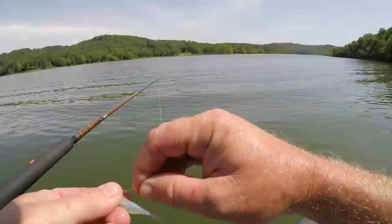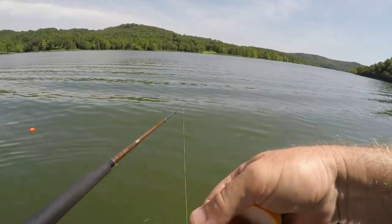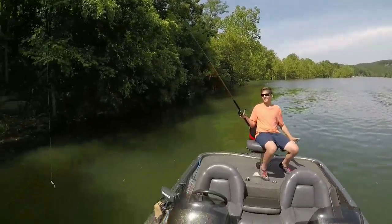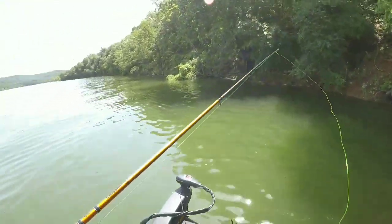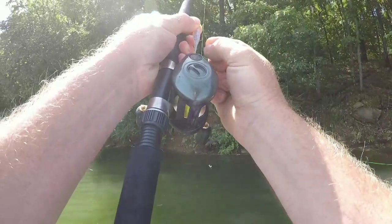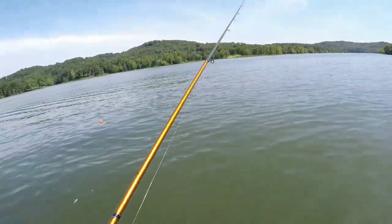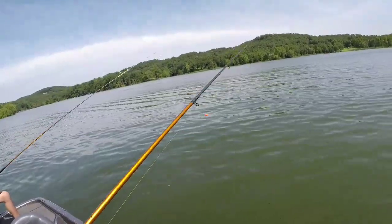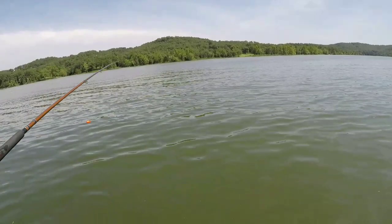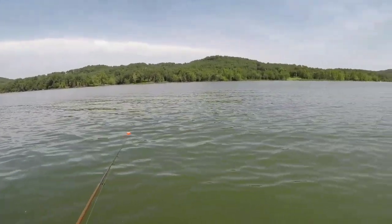Always make sure, I check it every time I pull it out of the water to make sure that it's straight. If my knot's not straight, I'll straighten it. You want it pulled back towards the hook. That way it sits straight level in the water. That makes a big difference. Because if it's hanging straight up and down, them crappie look at it and they're like, what is that? That's like some weird dead fish. I'm not eating it. And crappie won't eat hardly a dead minnow. Of course, I know what you're thinking. These ain't even alive. But they give the appearance of life.